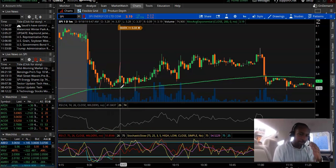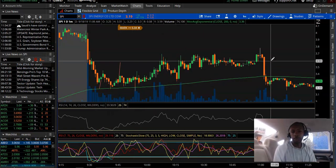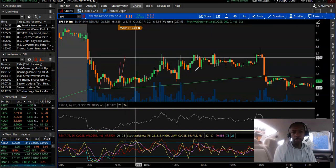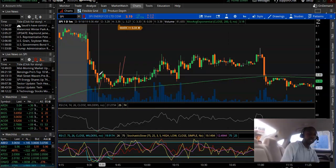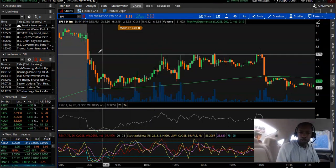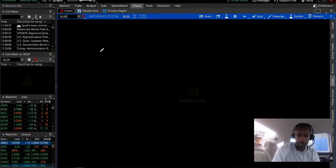But if you stick to the plan, stick to the process, I could have got out here at 7%, or if I would have got out on the wick here at a good 10%, touched 10% a couple times here. Bam, 1, 2, 3. So I missed out on that, took a small loss there. Still, small losses add up. So let's go ahead and move on to the next trade, SINT, S-I-N-T.